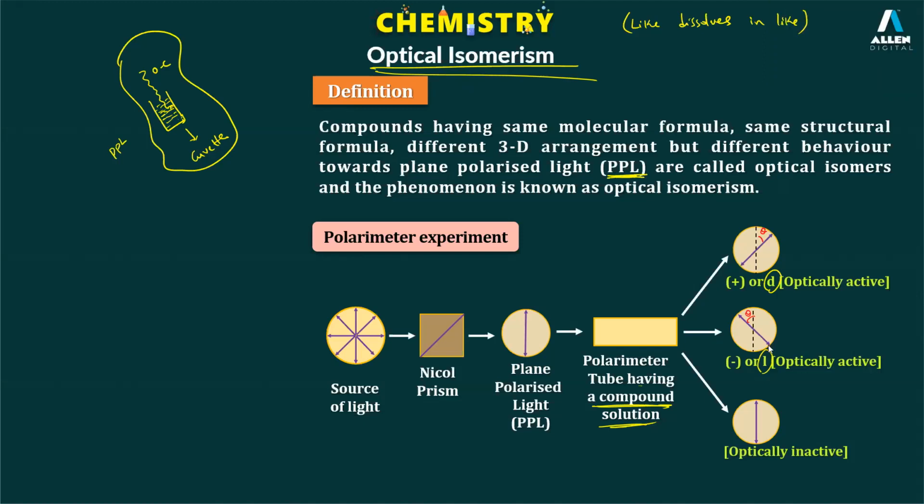Yes, sir. So the simple logic is, we have some organic compound, whether it is optically active or not, I have to find out how. I will be choosing a particular solvent, make the compound soluble in it, and whatever tube I have, through that tube I will be passing plane polarized light. Plane polarized light has an intensity in this direction. Let us say this is an organic compound tube. After passing, if it rotates in the clockwise or anti-clockwise direction, it is said to be optically active.